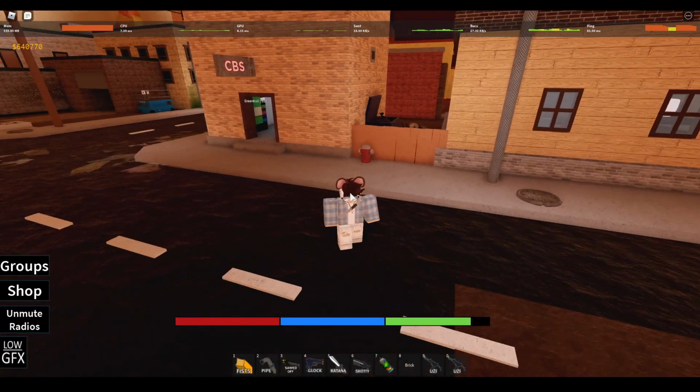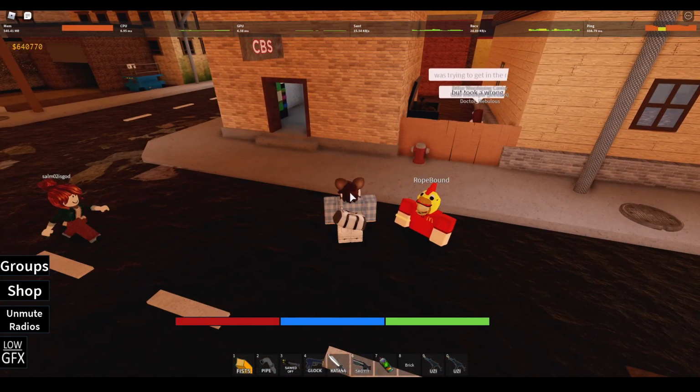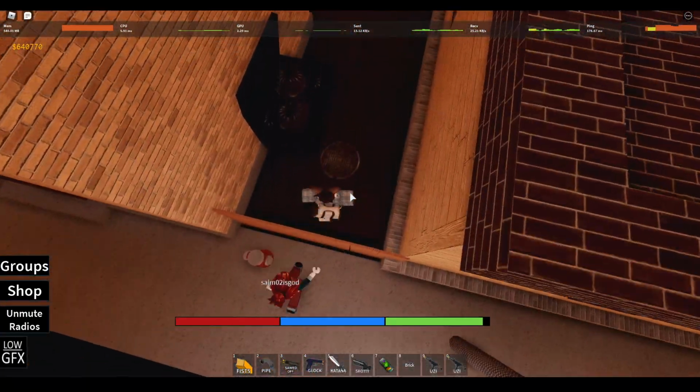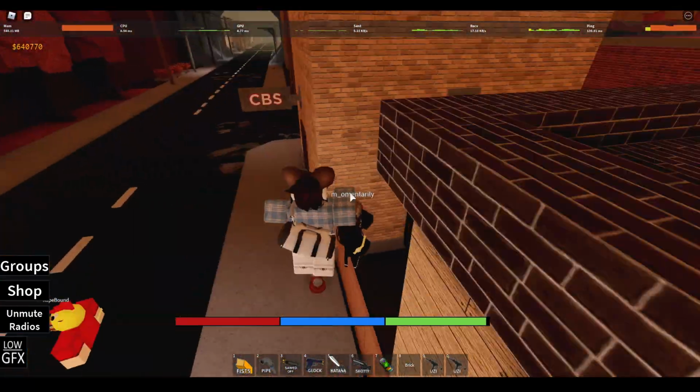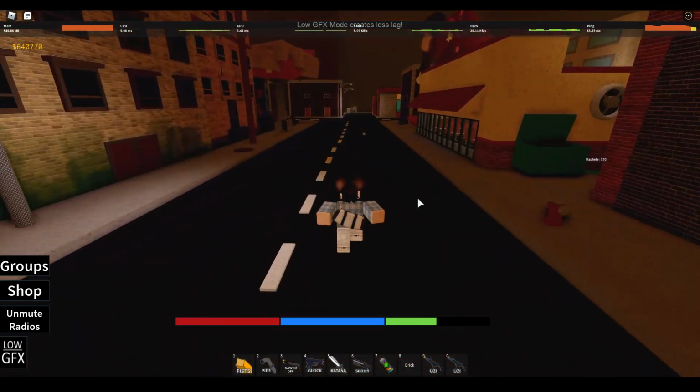Not many people really go into the sewers, but it's actually a pretty good spot to hide. But there's only 2 ways to get into the sewer. It's going to be that first way that I showed you right over here by the CBS, just past this wooden fence. And there's also another way. It's going to be by the bank. Let me show you.